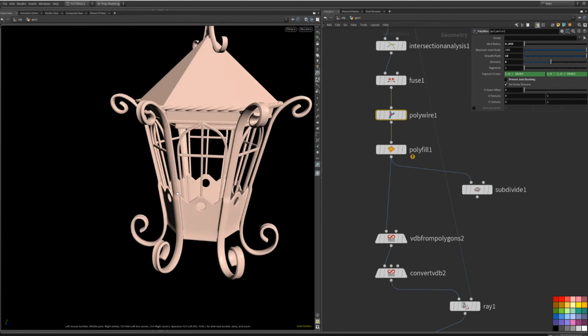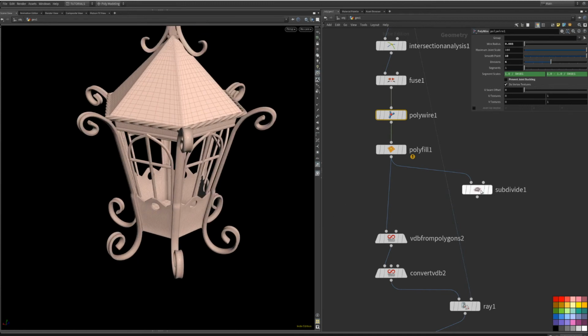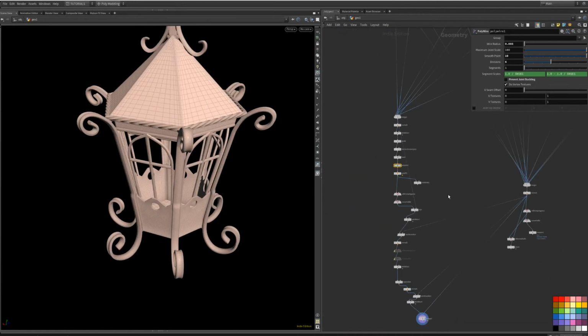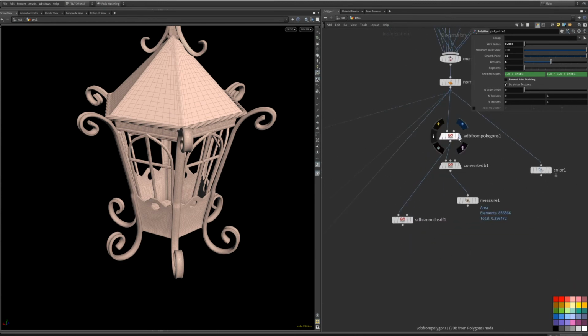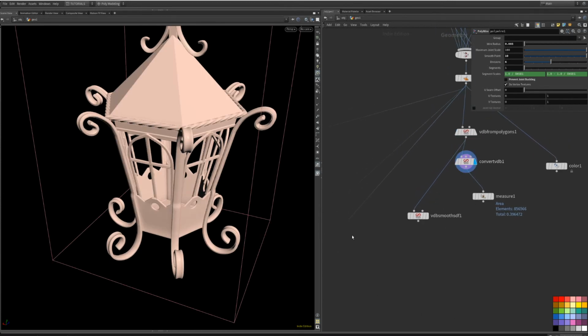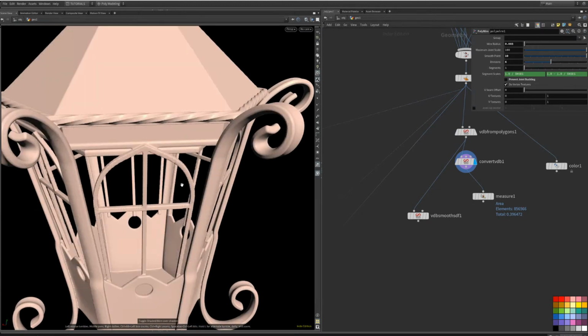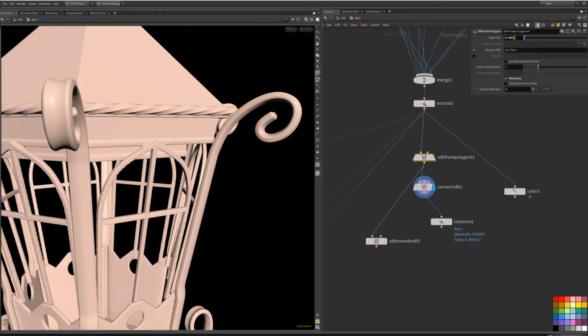All right, again, I'm being very picky. Now we are able to select this whole scenario right here and bring the VDB of the high poly into whatever we have, and we're going to merge those two together. So let's convert to VDB, and we want to make sure that we have enough resolution, so I'm going to put this as 3.